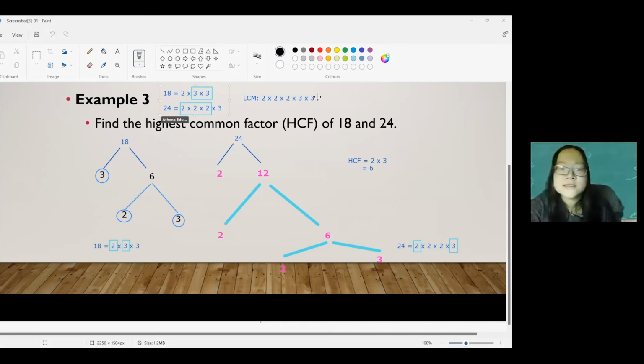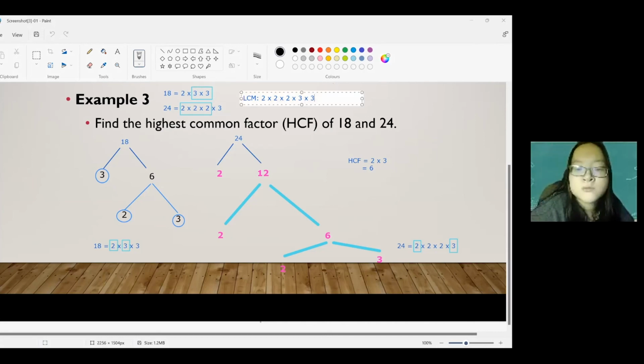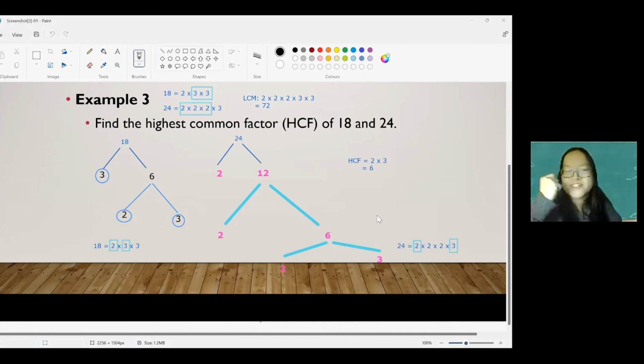So if we multiply this out, 2 times 2 times 2 is 8, 3 times 3 is 9, so it's 8 times 9, so it's 72. Okay, so the LCM of 18 and 24 is 72. Then if you just check it a little bit, 72 divided by 18 is 4, 72 divided by 24 is 3. So we know that it is actually a multiple of both. So it's the LCM. LCM is a little bit harder than GCF, but it's a very similar idea.